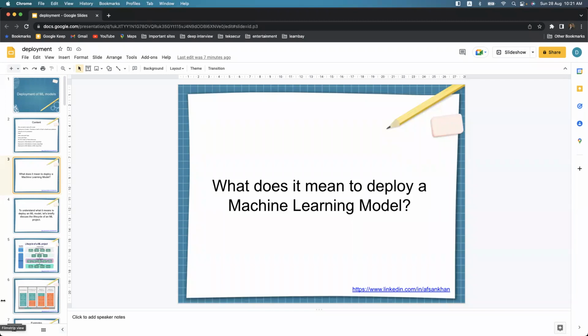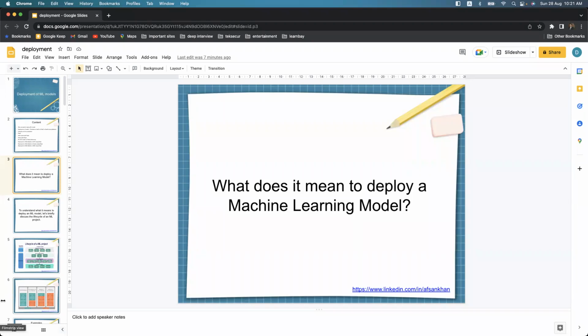So what we have to do is make a website so that the end user will only input the data. What is happening in the backend, they don't know about it, and they should not know about it, because their main aim is just to get the future house prediction.